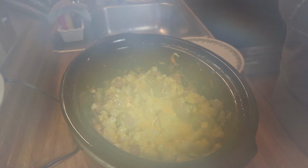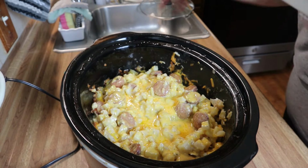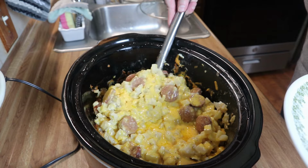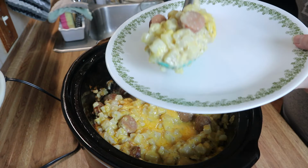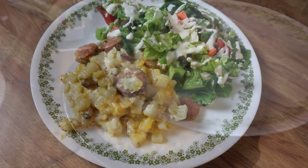All right, y'all, so this is done. This cooked for 3 hours, and then I put the cheese on there and let it sit and cook for another 15 minutes, so about 3 hours 20 minutes in total. But you guys, this smelled so delicious.